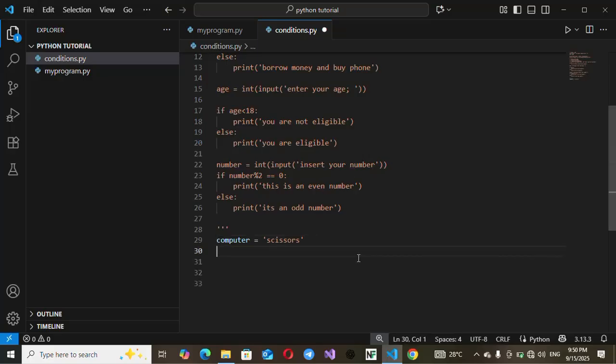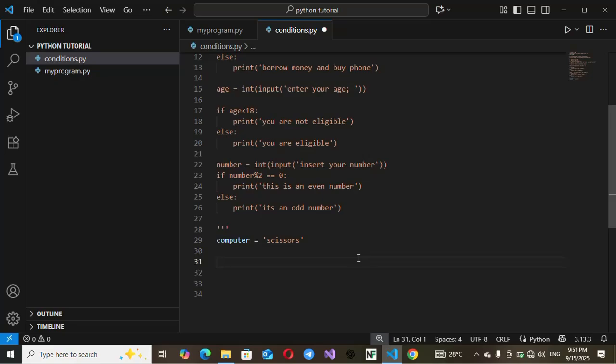So let's go. The computer chooses scissors. Now, if the user's choice is equal to that of the computer, then it's a draw. If perchance you choose the same thing, it's a draw. Else, if the user's choice is rock and the computer's choice is scissors, then the user wins.